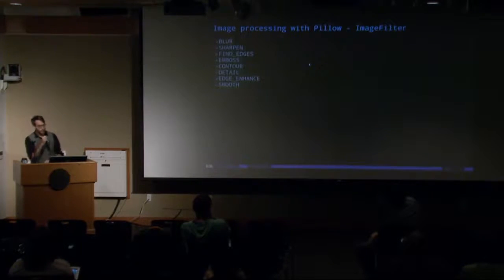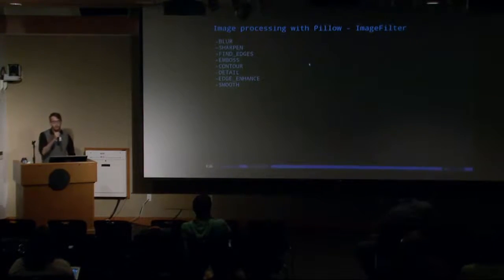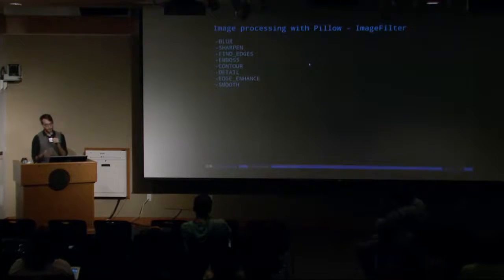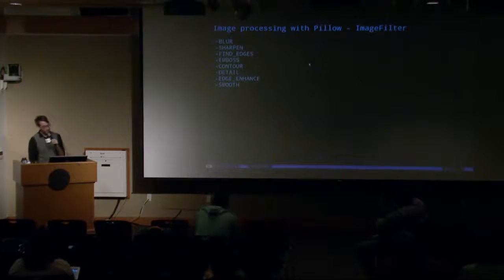So the next module that we'll talk about is called image filter. So here, if you've ever used Photoshop or the GIMP, these are the kind of operations that you'll see in the filters menu. And we apply them in a very different way than the enhance class, because that's how Pillow rolls. So you can do fun stuff.